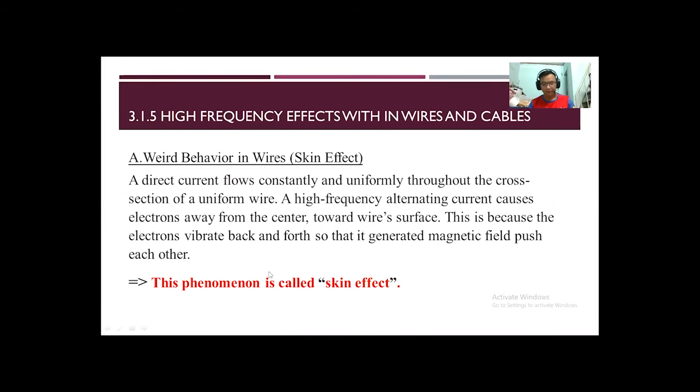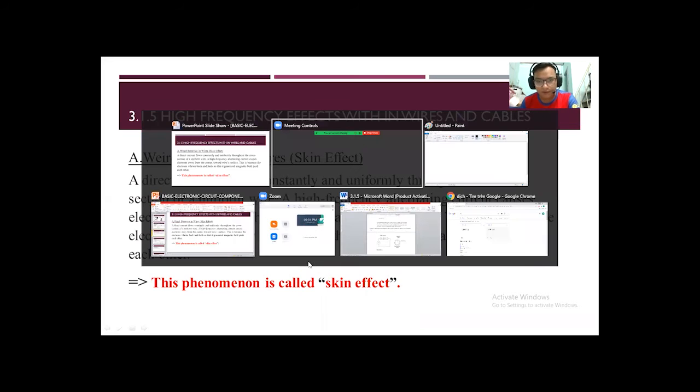Hello, teacher. My name is Vũ Trần Quang Duy. I will present my part A, high frequency effects within wires and cables. So we come to section A, the behavior of electrons in wires. It talks about AC and DC current and how electrons flow in each. I will show you that.